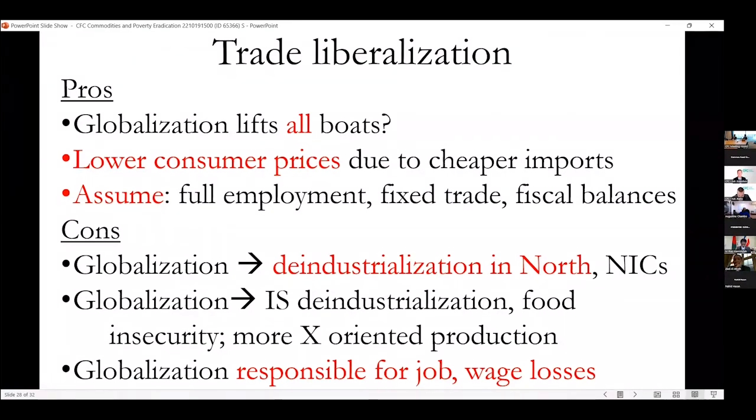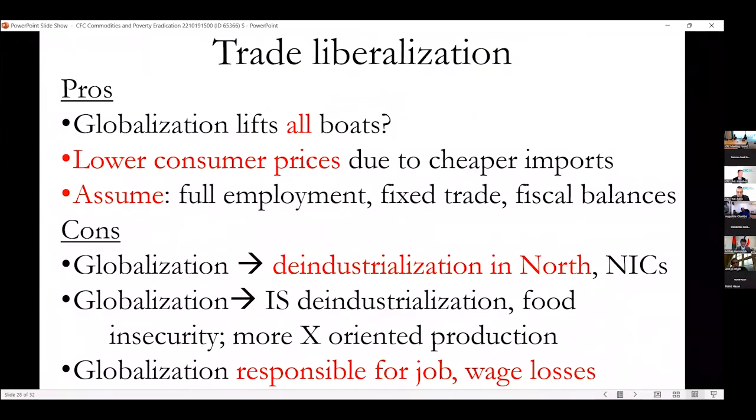We find that this phenomenon, which we refer to as globalization, has resulted in deindustrialization in all kinds of countries, not only in the global north, but also in developing countries. If you look, for example, at the numbers as far as Africa is concerned, you will see that the beginnings of industrialization, which were there up to the 1970s, in the first couple of decades after independence, have largely been reversed and have once again been deindustrialized.